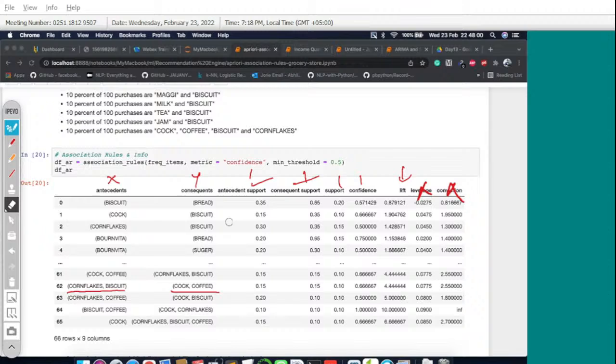Clear till here? Easy? Now, after this table, we can easily select the rules and make the recommendations. Awesome.